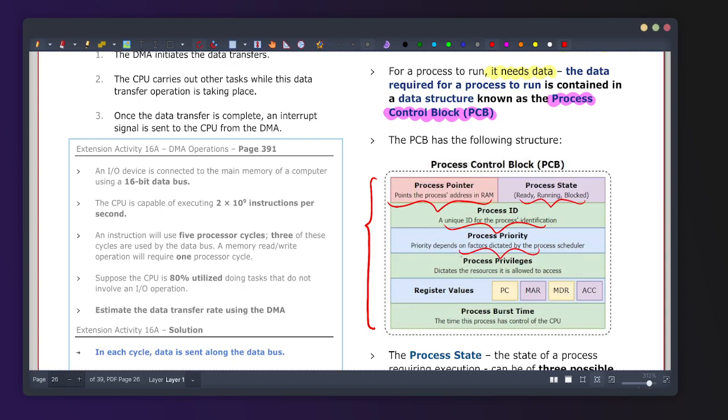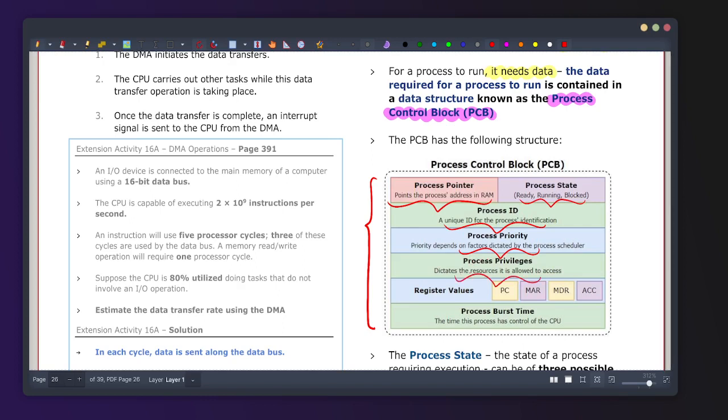Next up, something called process priority. Basically, there are lots of processes that are competing for the attention of the CPU. However, the CPU selects which process to process depending on its priority, meaning if a process is more important or of higher priority than another, it will process that first. So we are looking at something similar to what we discussed under interrupts. Remember something called interrupt priority? Similarly, we also have something called process priority, which dictates the priority level of the process.